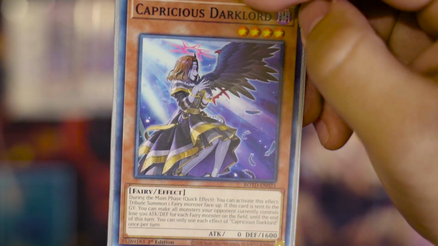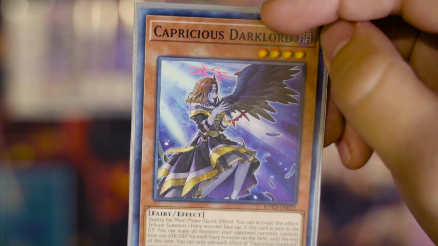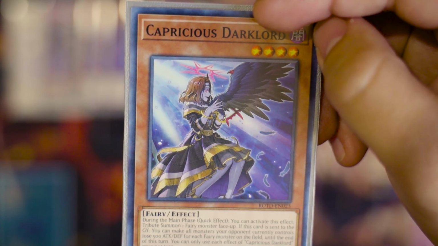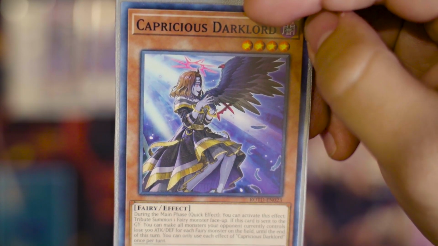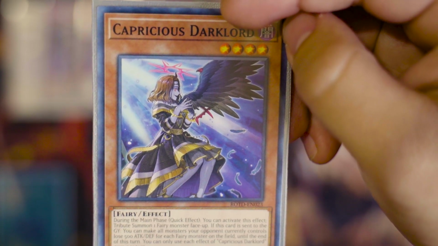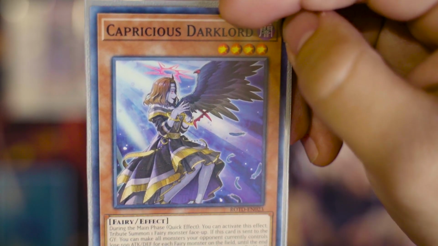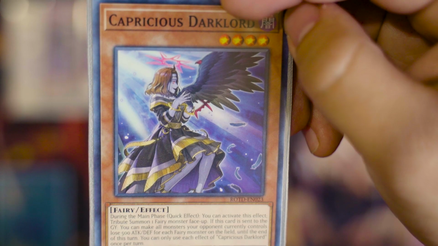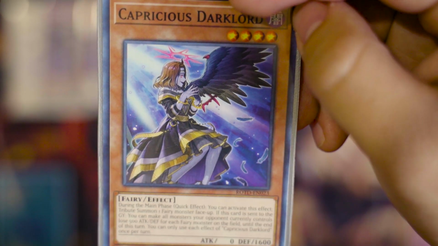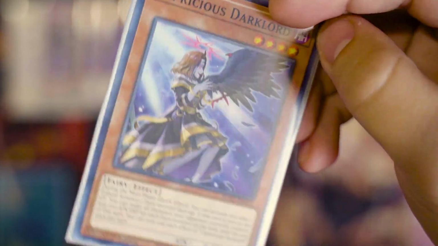Only one of. The only other interesting effect is that if I control this card during my main phase, as a quick effect, I can activate it and tribute summon 1 face-up fairy monster. So if I have Morningstar and enough targets for it in the field, I can activate this effect and tribute summon Darklord Morningstar, and then all hell breaks loose from there. Other than that, it's pretty much it. But it's just a target for Indulge, to be honest.